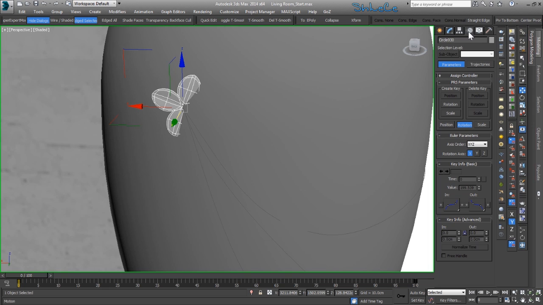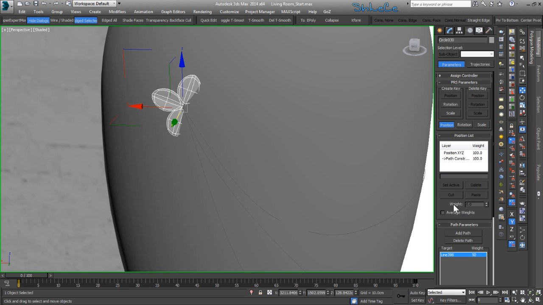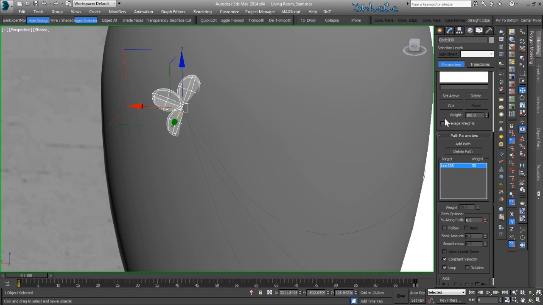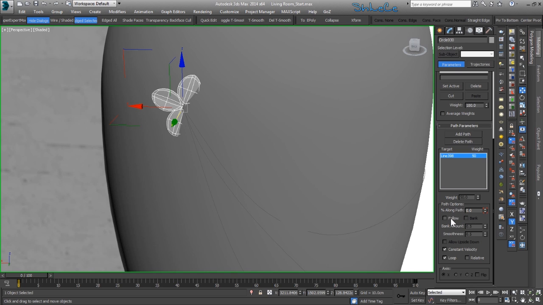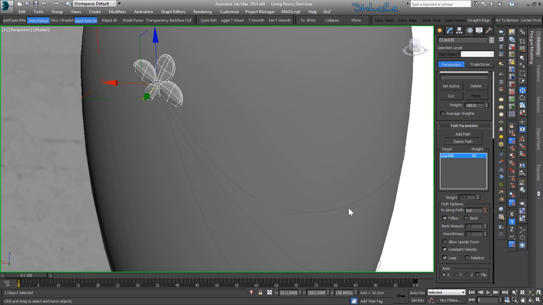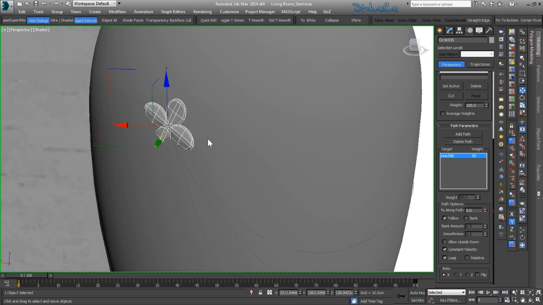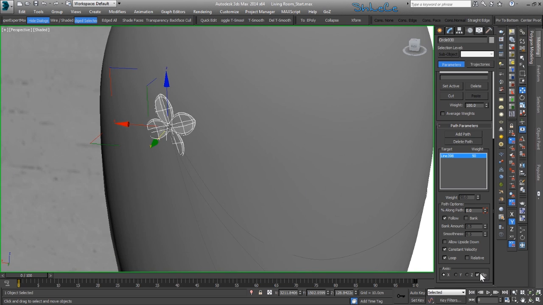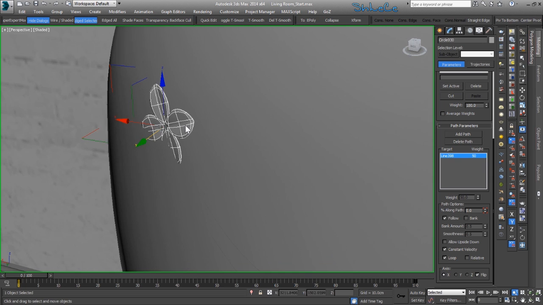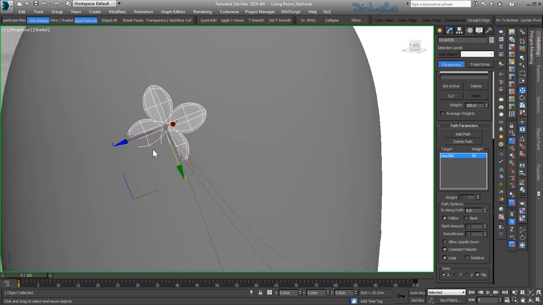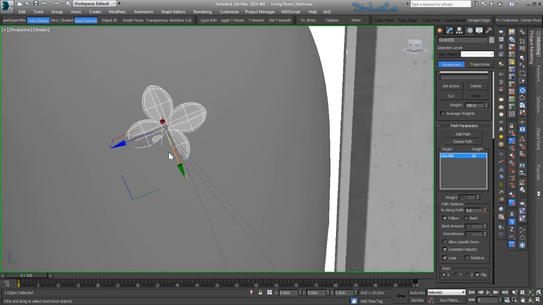Now on the motion panel, under the position, you can see that I have my path constraint here. So what I'm gonna do is to click on follow, and also on the axis I'm gonna flip the x-axis so it's the right way. And let me change this one to local mode so I can see the pivot of the object.